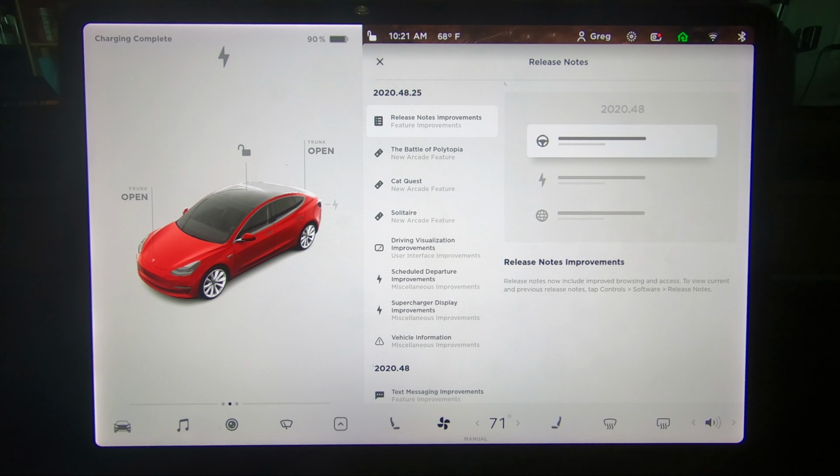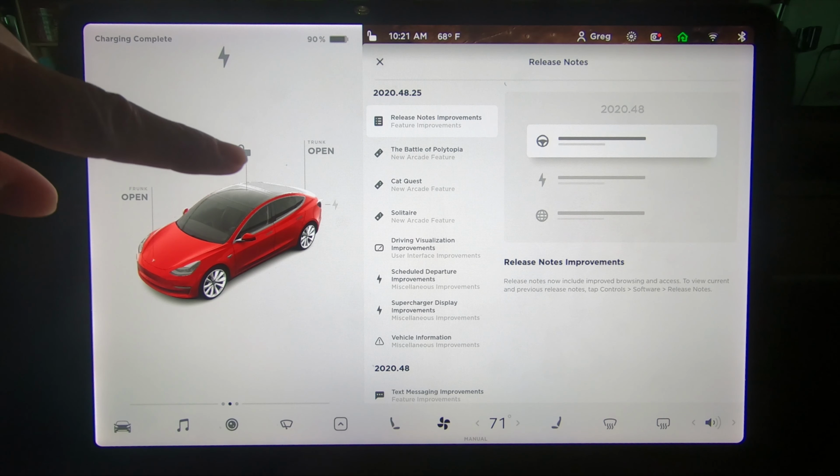Now, mine is an October 2018 full self-driving car, so I may not have some of the new features like making fart noises outside the car or any other kind of noises outside the car, because I don't have one of those external speakers that's required now in the current installations of cars. So I don't have that update to show you. But let's go ahead and go through the release on what I do have.